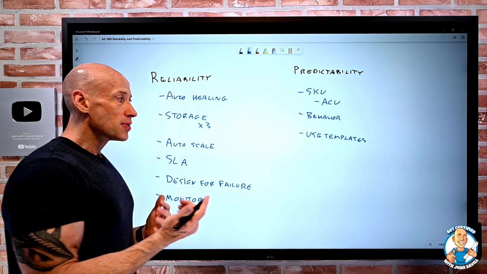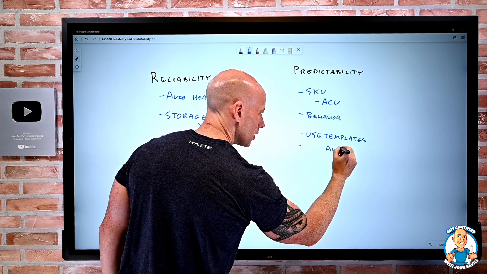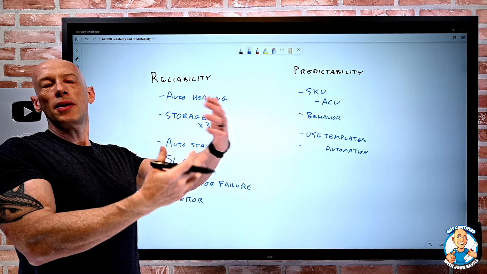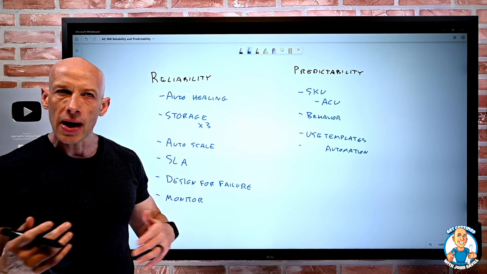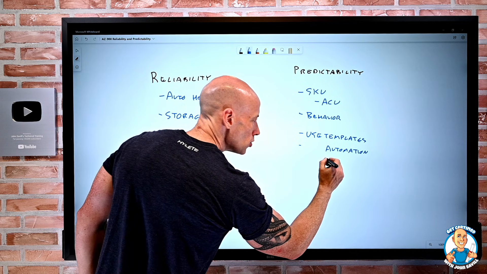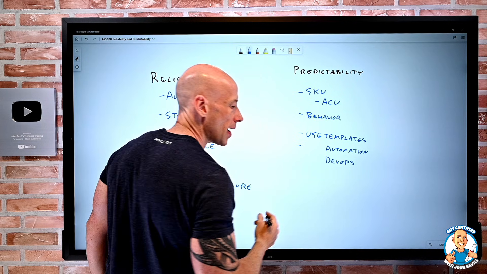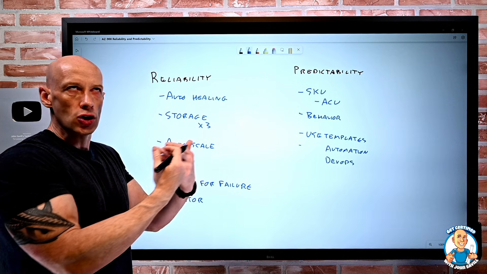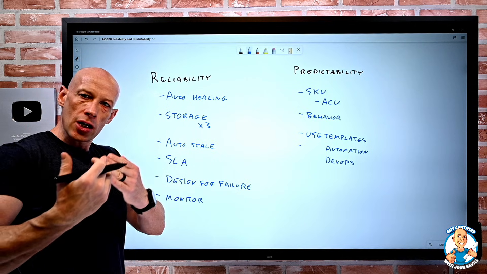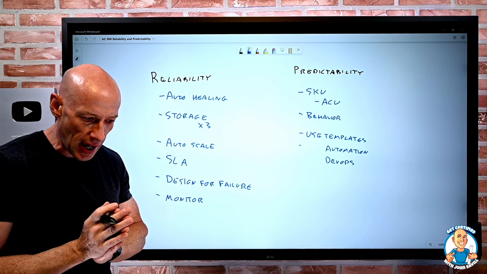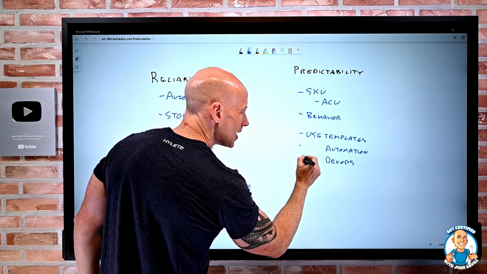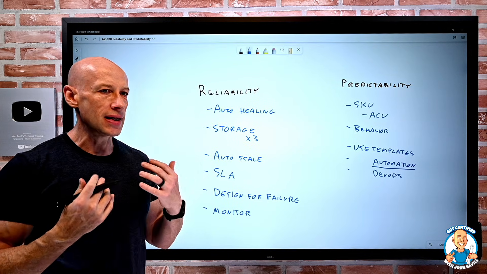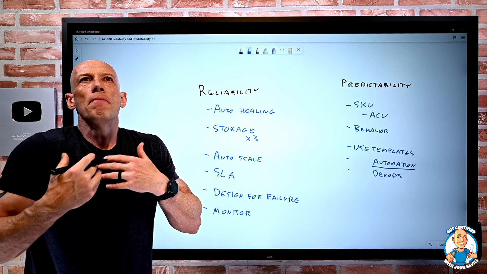The same for other types of actions. I want to use automation. Maybe that's automation responding to certain types of events. Maybe that's automation through PowerShell or the Azure CLI to perform maintenance activities. I might use things like DevOps. So when I think about my application, I have those pipelines. I might have continuous integration, continuous delivery, continuous deployment, but it's done in a very structured fashion. It's not going to vary depending on who's clicking whatever buttons I have. So as much as possible, really the key thing here is this idea of automation. Take out humans clicking buttons and really drive that predictability. Azure as a platform gives you predictability. My behavior is on top of it. Make sure I continue that and encourage that much easier way to maintain the environment.